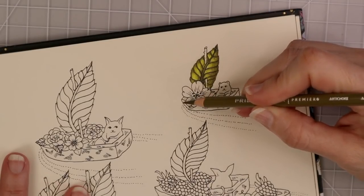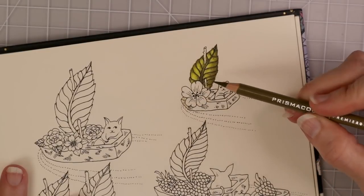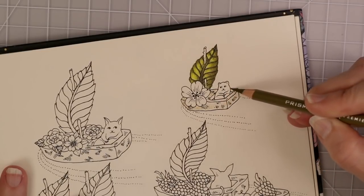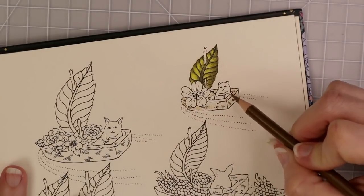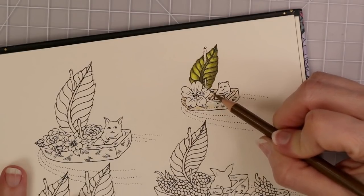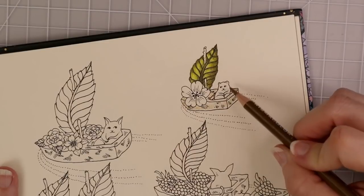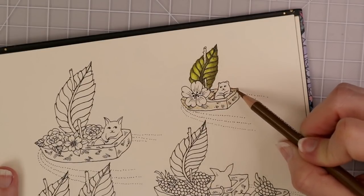I want to make sure the front of the boat is the lightest part. I'm going to color the whole boat with artichoke first and then come back in with my other colors over that. Now I'm going to come back and shade in most of this little piece that is going over the animal. Up in these areas where this little character is leaning over the back of the boat, there are going to be more darker shades because he would be creating a shadow right over that area, and probably through most of the back of the boat as well.